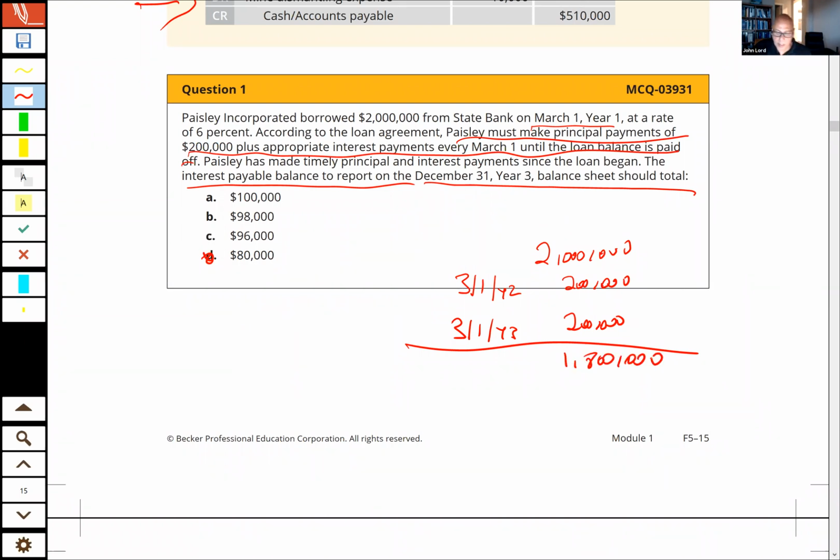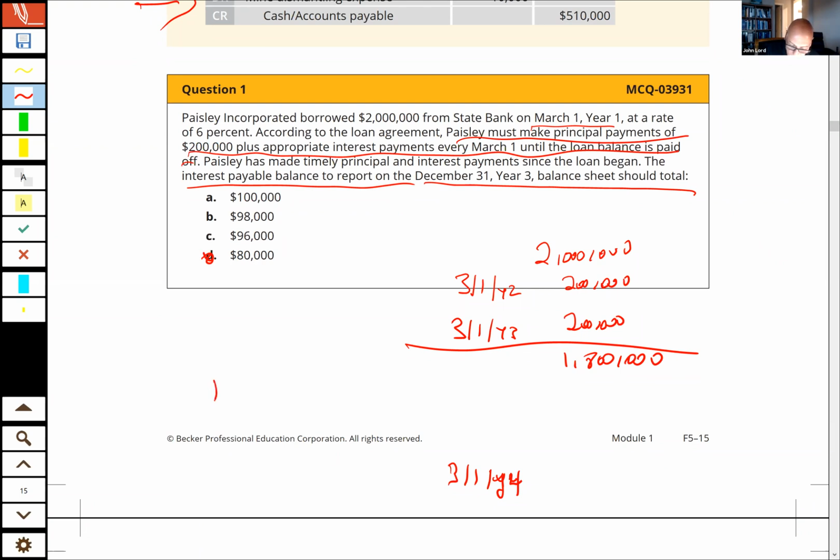there's a $1,800,000 balance left, and the next payment is coming when? I'm going to put it way down here, 3/1, year four. Why four? Not 44, but year four. So the interest payable is going to be based on the period since the last payment, because they've paid the principal and interest up to then. I'm trying to get what's payable in that next payment on 3/1, year four. So now I take what?